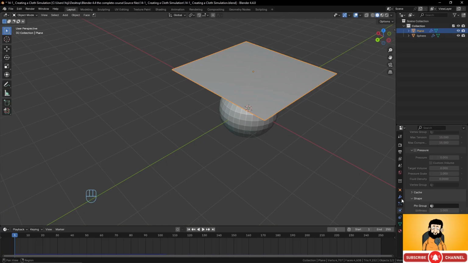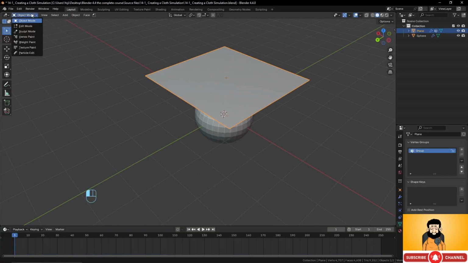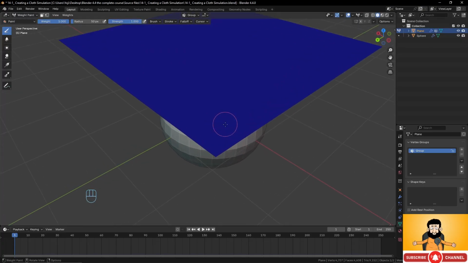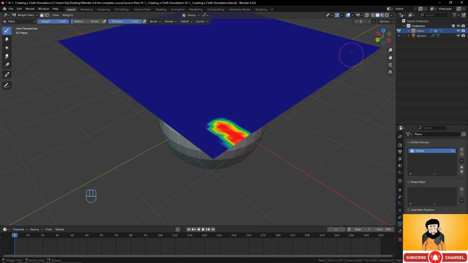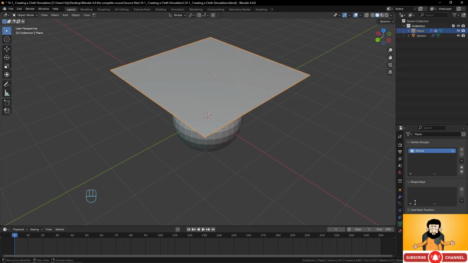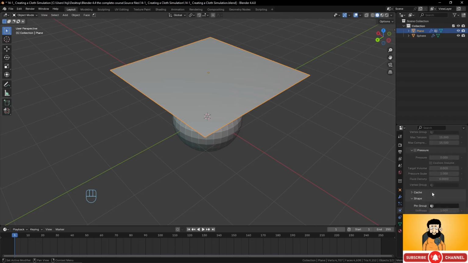Okay, so let's go there and create a new vertex group. You just have to paint it. So you go into weight paint mode and you just paint over there. Okay, maybe here like this, and maybe here like this. So these vertices will not move now. I just have to come back into the options of the physics and go back here into the pin group and select the group. You can rename that group if needed.